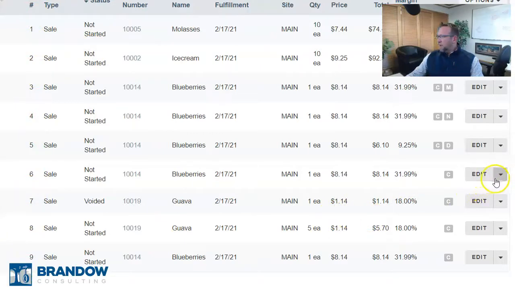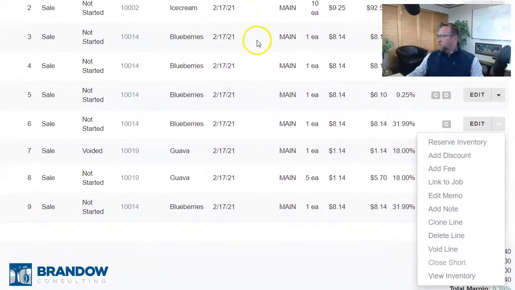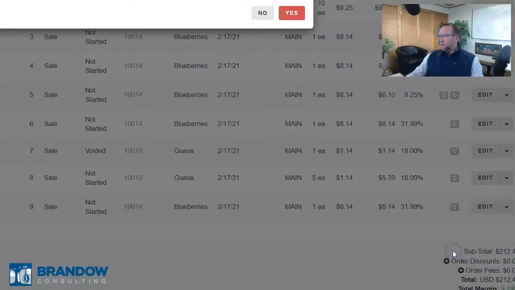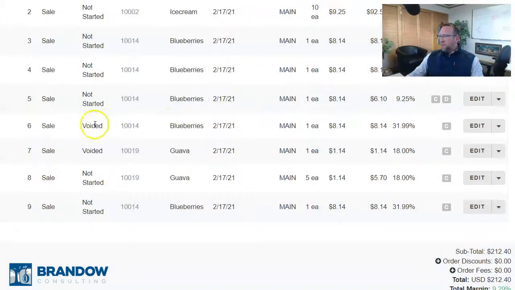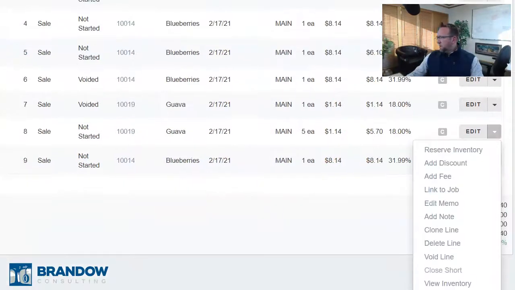And I'm going to say, hey, I scanned one too many, or the customer changed their mind. So I'm going to void this line. I bet I'd delete if I scanned too many, but if the customer called in, I'd want a record saying, well, they did want it at one time. So I'll click void. I'm going to void line 6. Click yes. So line 6 remains there. The one thing that changed is the status. So look up here at the top where it says status, and then down below, we now see the status is voided. So it remains there, but it becomes voided. This is a nice feature.